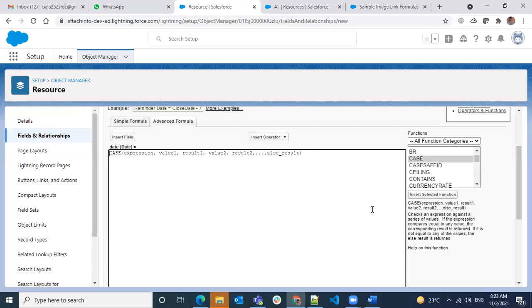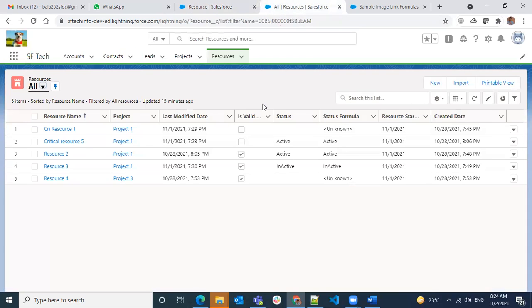So a case expression is something like, if you have one expression and the expression can give different results, and based on each result you want to perform something or show a different result. Let's talk through a business scenario and then try to achieve it.